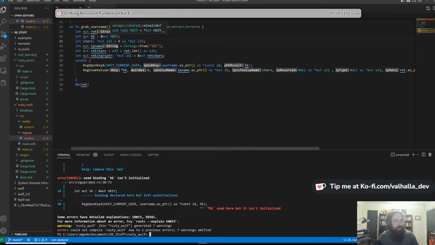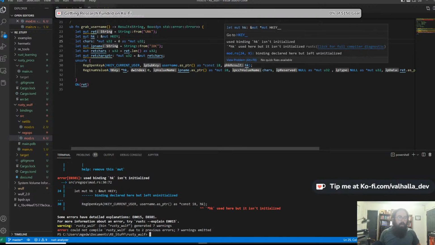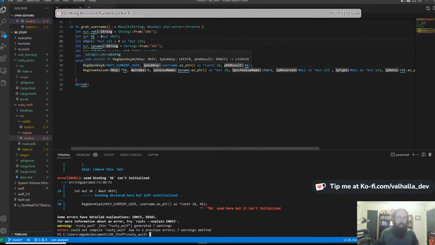So how do I? Okay, so here's what I was talking about. So here, our RegOpenKeyA is initializing HK. But RegEnumValueA doesn't know that, because how could it? It doesn't know that RegOpenKeyA is initializing that, because it doesn't look like it is.